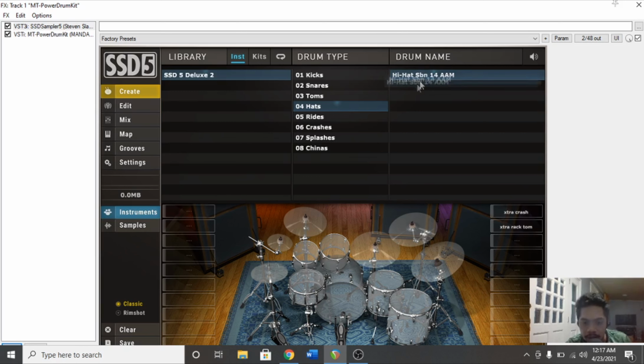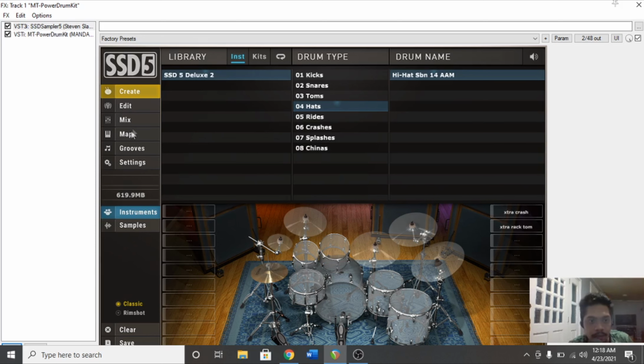Click and hold and then drag it down to the hi-hat pad of the SSD5. Wait for it to load up until it reaches 100%, and once it's ready, you can now click it using your mouse. So this is the sound of the closed hi-hat of SSD5.